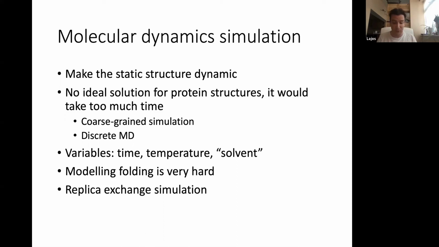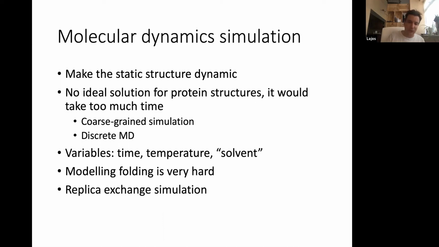The ideal situation would be just to leave it on a room or body temperature and see how the protein is changing, because that's what is happening inside our cells. The problem is that we don't have the computational capacity to wait until it simulates minutes or seconds or hours. The recent simulation times, especially for a domain, are rarely more than pico or nanoseconds. And it takes days or weeks to simulate these.